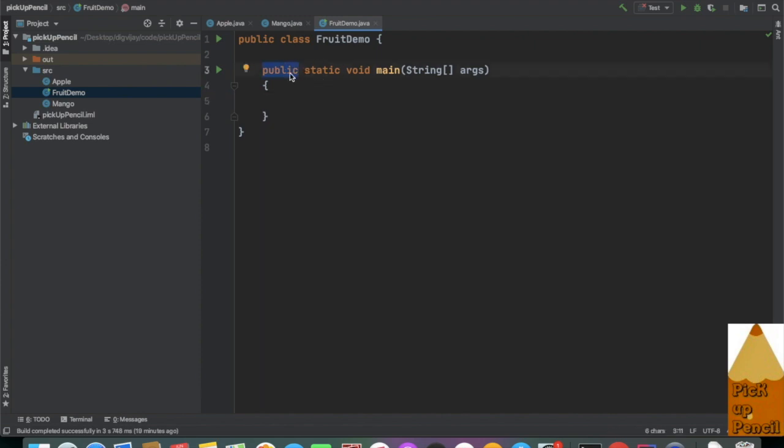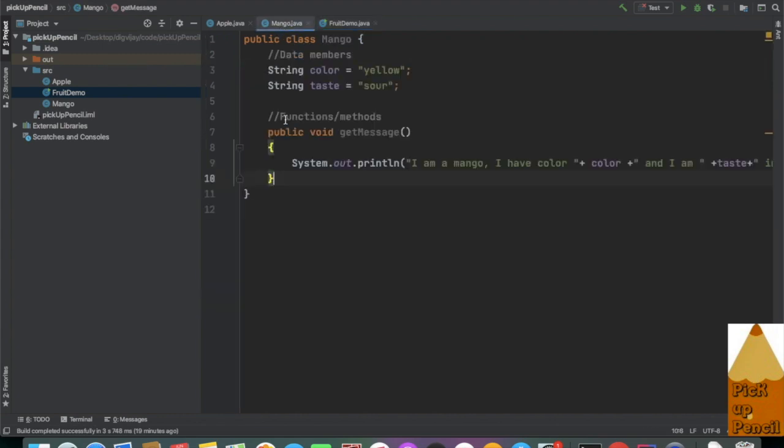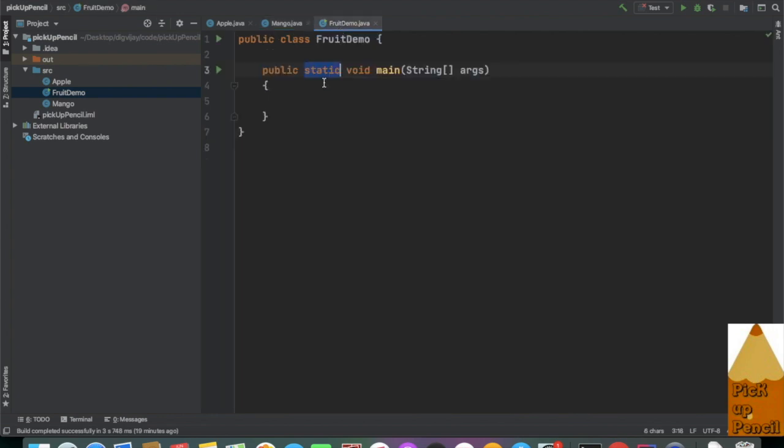This is nothing but a method. It is public so that the outside world can access it. Static: here we are saying static, whereas elsewhere we did not. Why are we saying static over here? Because this method is going to be called first by Java, so there is no need to create an object for this whole class to access this method. This method can be directly accessed. Anytime we want to access any method in Java directly, without even creating the object, we say static for that. Just remember that for now, so that the execution can begin from here.